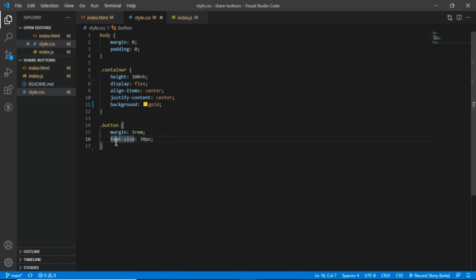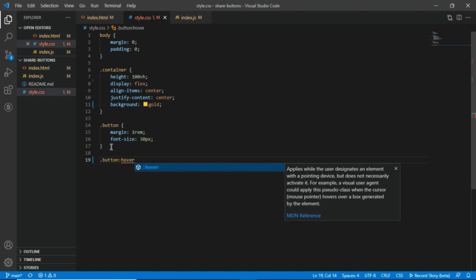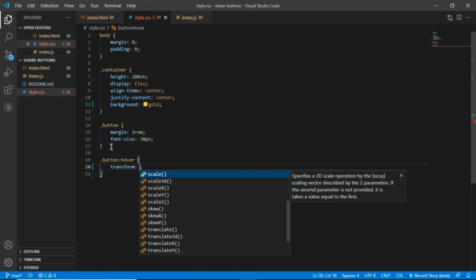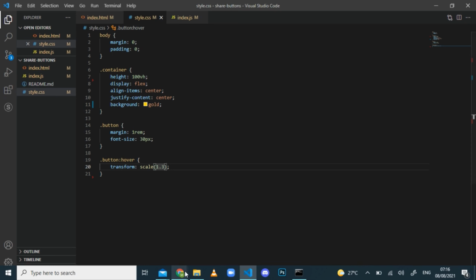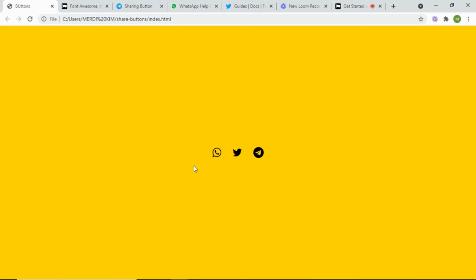I say button, this class of button, and remember that class is on all the elements. So I say hover. We have the hover property here. When I hover, I would like to transform that element that is hovered, and I would like to scale it. And my scale here, I will say 1.3, right? So when you go back, you give that a try. You see, when you hover here, it scales.